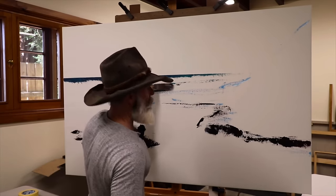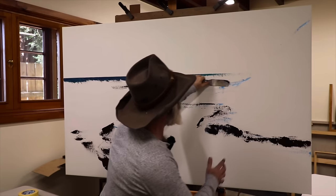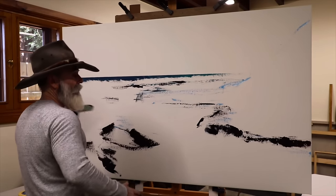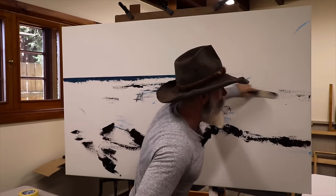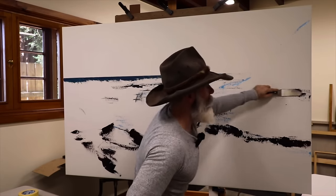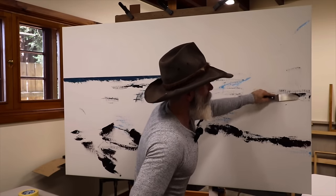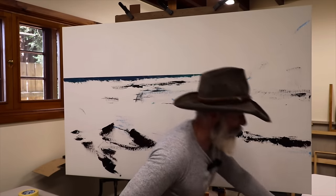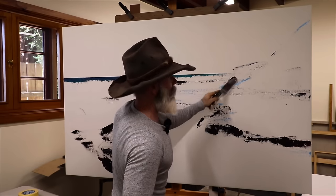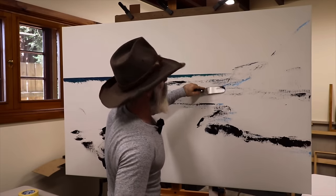Land will jut out there somewhere. There we go. Bit of a rocky island out there. Another bit of one over there. Some shadows here on the edge of the headland. Just pick that out a bit better while we're here now. That'll come that way a little more, down that way, and out like that.